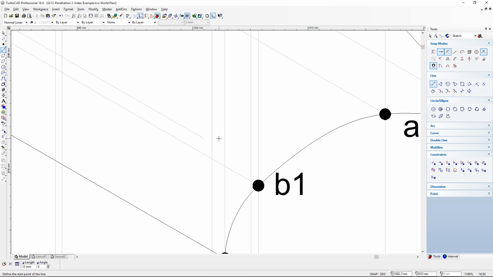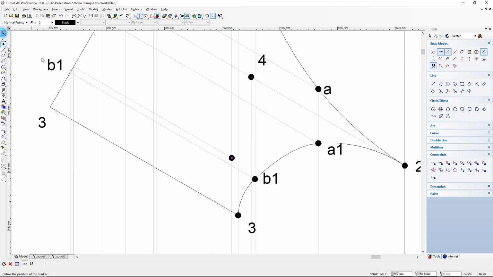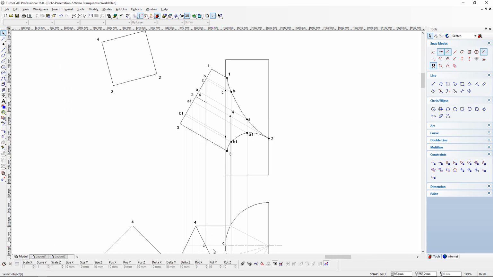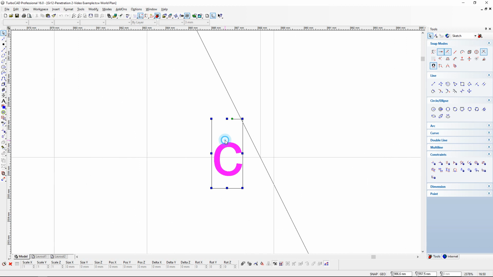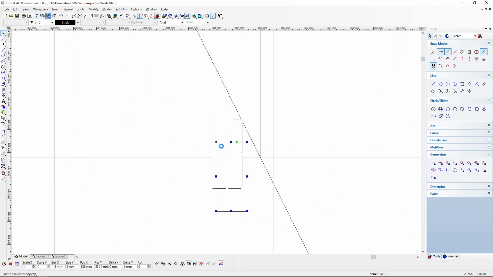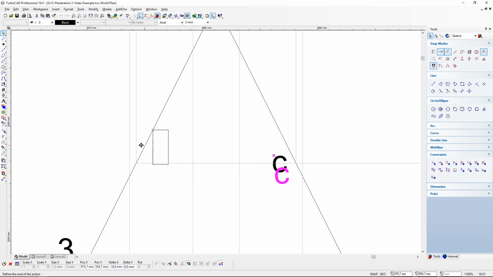Okay, and there we go. I've made it a bit too short, so let's just lengthen it a little bit and then bring it back, and there we go. And now all I need to do is plot an intersection there, and we can now call that C1. So let's just do that as we drew. I'm going to copy that C and place it in its position there, and that will be C1.